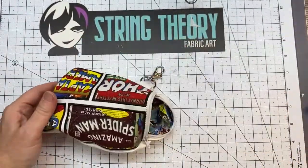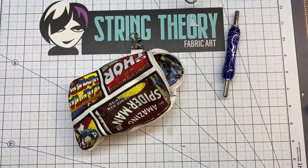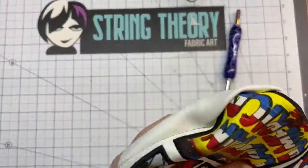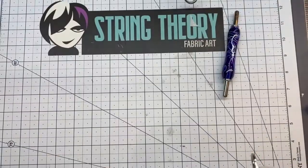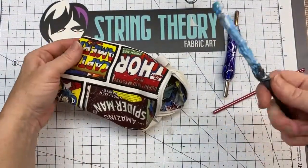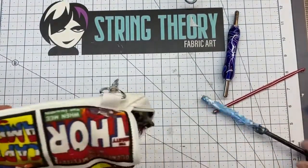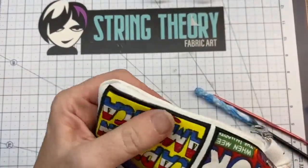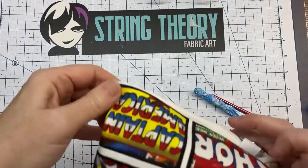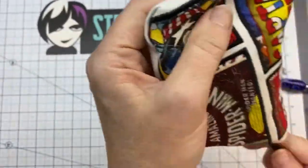I'm going to take something firm and long and narrow, and that's not long enough. Where's my crochet hook? There we go. And I'm going to reach down in there, and I am going to poke out. Oh, my crochet hook's not long enough either. Well, then magic wand time it is, which is, there we go. And then we're going to come over here. We're going to poke that corner out.